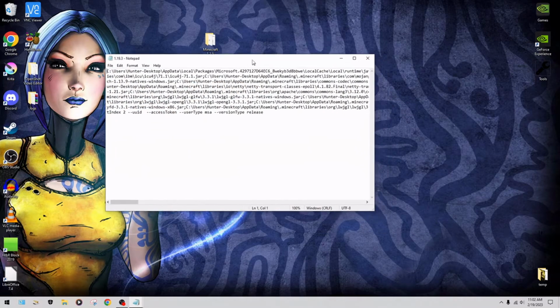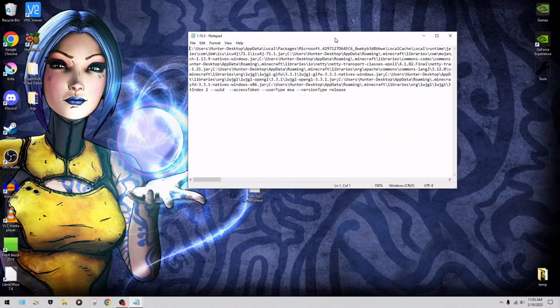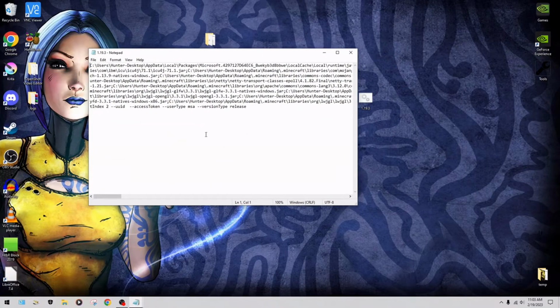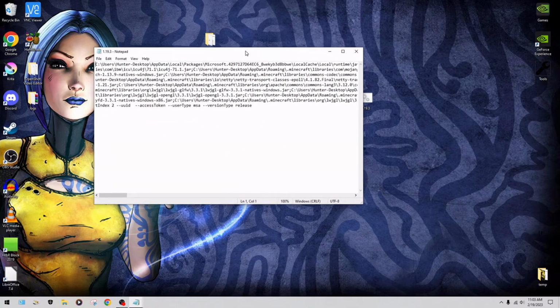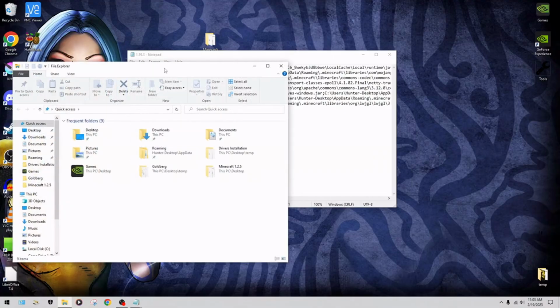Let's go into the directory. So this one's going to get a little crazy and a bit ridiculous because there's so many library files. And as the game gets bigger, it's going to get larger and larger and larger, and it's going to be a pain in the butt. So just be aware of that before you start. So I'm going to navigate to the directories here.